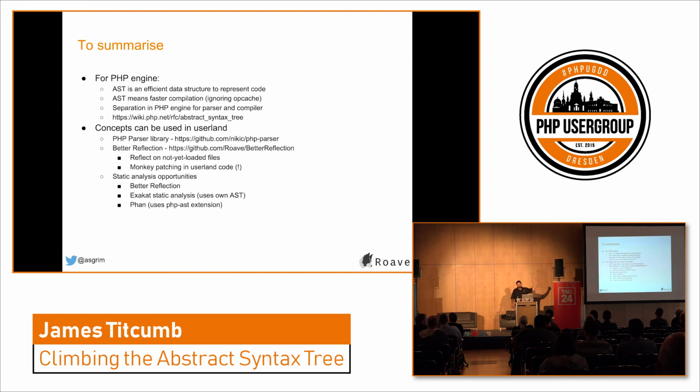Concepts like AST can be used in userland. And the big benefits here are things like figuring out your types. You can do reflection on the not yet loaded files with better reflection and so on. You can do monkeypatching if you should so desire. But the biggest benefit, I think, is the static analysis opportunities, right? Looking at your types, figuring out bugs and things like that, right?